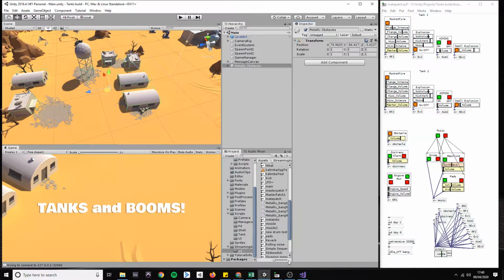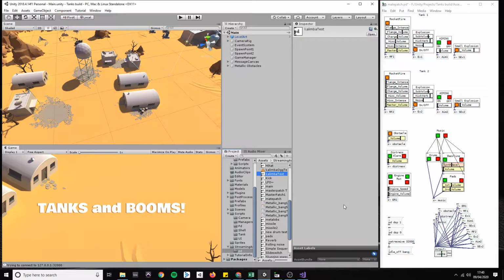Great. So the way I integrated Kalimba was by following Sharon Taylor's video on YouTube, and she suggested to download the Kalimba zip file from their GitHub. After downloading it, I found a Unity 3 folder in there, which was a Unity Kalimba test scene.